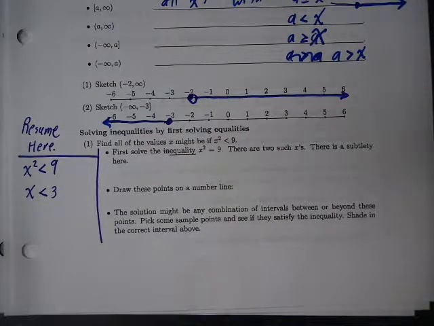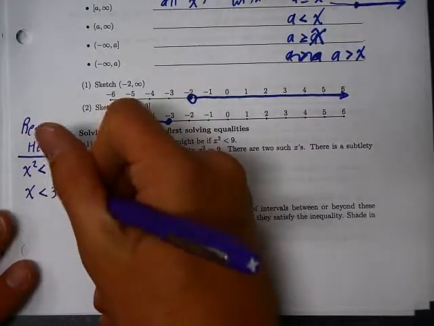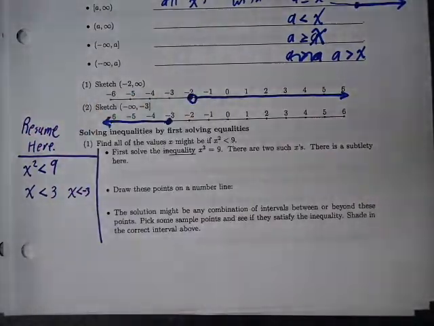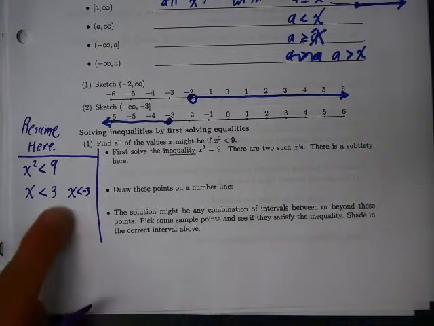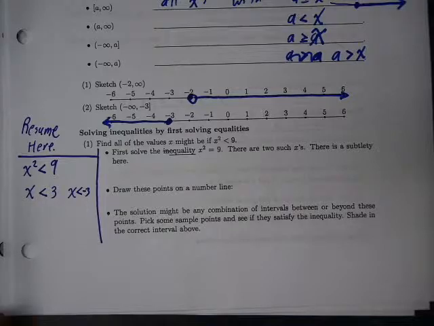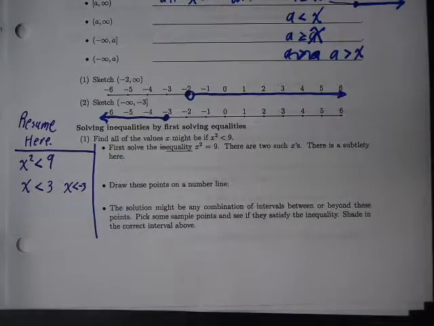But you lose information whenever you undo a square with a square root. Right? There should be a plus or minus 3 or something. But then you get something else that's really silly. You get 2 inequalities, and which one are you supposed to actually care about? One of them is not actually relevant, because let's check some inputs and see if this satisfies. Let's check some numbers that are less than 3. What are some numbers less than 3 you can make up? 2. Does 2 satisfy the inequality? It does.